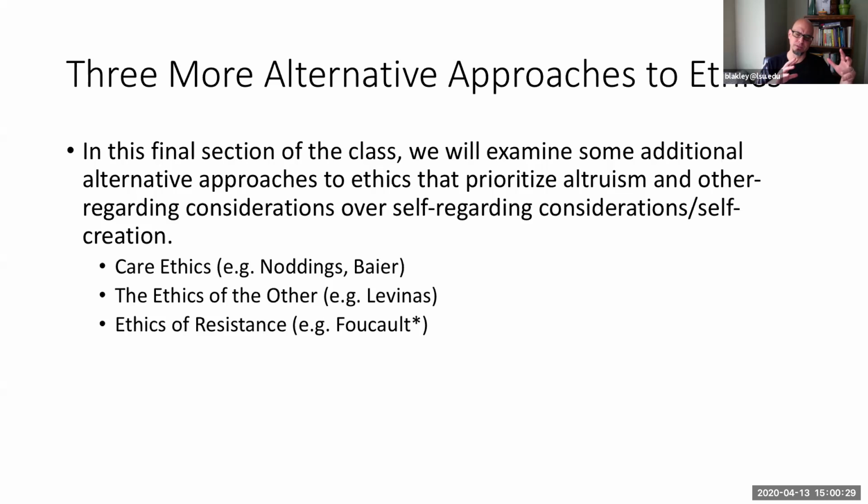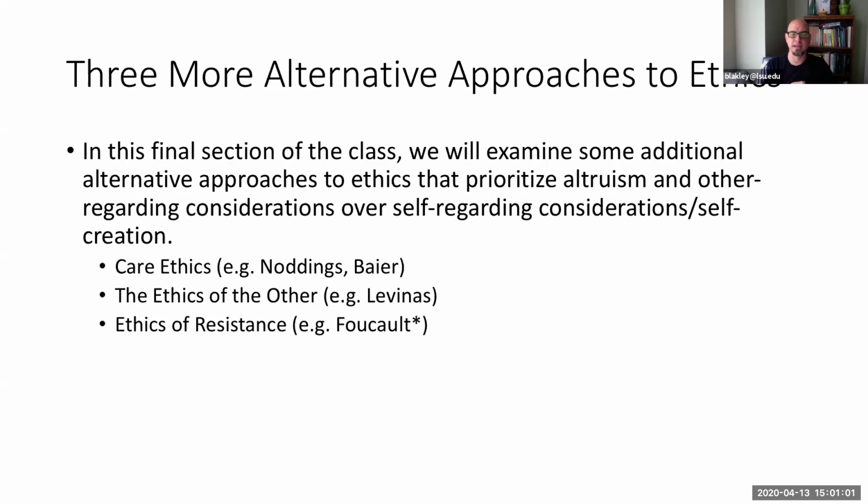So think of the theories that we looked at in the last chapter. Whether it was Nietzsche, Sartre, or Simone de Beauvoir, the emphasis was on self-creation and individual authenticity. What do we do with my own freedom, right? And am I engaging in bad faith or accepting my radical freedom and my responsibility for what I value and what I choose to value? There, the emphasis gives priority to shaping one's own self.